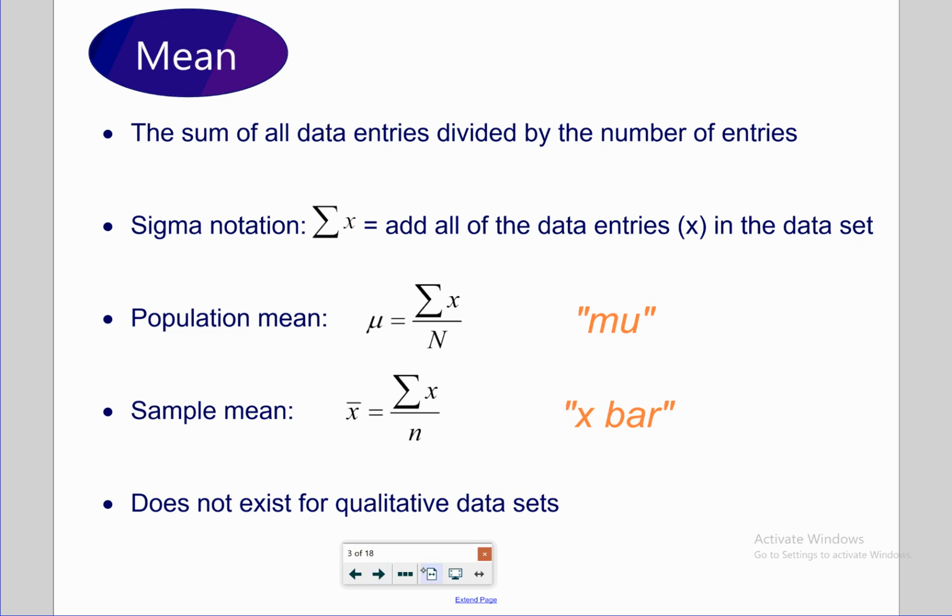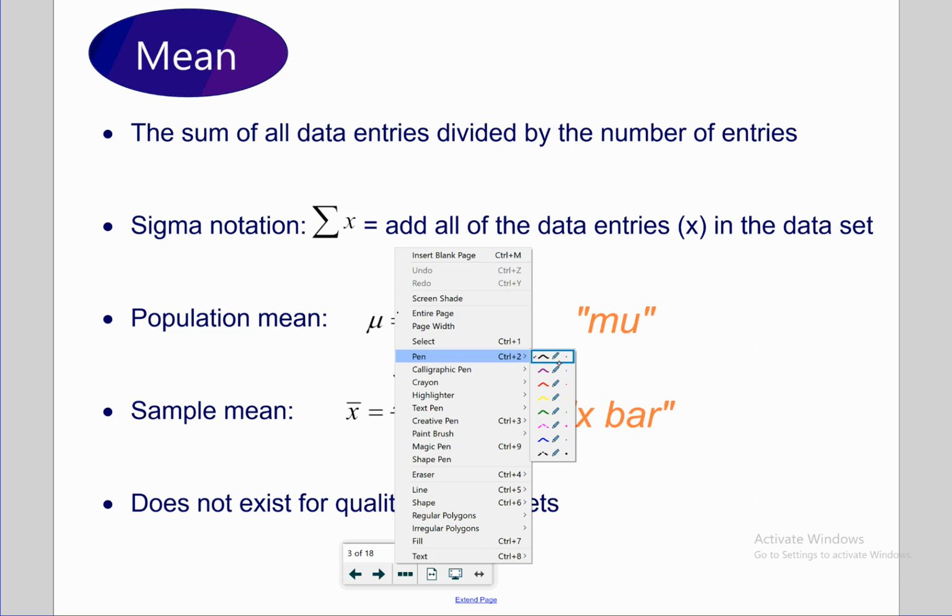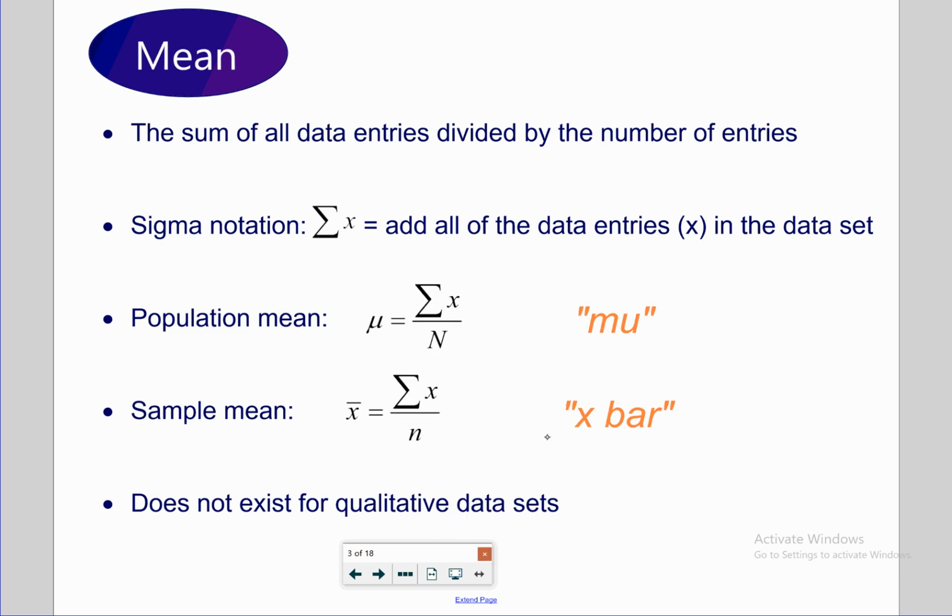All right. Okay, so mean is the average. Add them up, divide by how many there are. You guys know how to do that. We're going to see the sigma notation. We've been practicing with that a little bit. Remember, anytime you see that sigma symbol, it looks like a kind of pointy E, you're just going to total up everything. So when we see sigma and X, X represents the data entries in the set. So sum of X, instead of a formula, we want to think of it like a set of instructions. It's telling me add up all the values in the data set when you see that symbol next to an X.